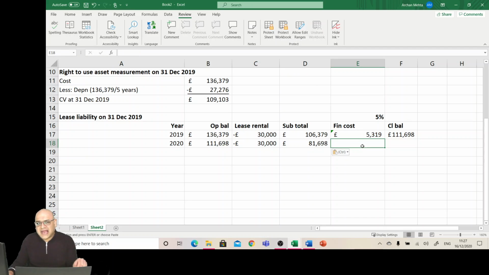We should not add the finance cost and then work out the closing balance and then take the difference to decide what the current liability is, because next year's interest hasn't accrued yet. Okay, which means that theoretically, if at the start of next year we settle the whole lease outstanding amount, there won't be any interest next year. All right, so when I want to work out the liability for the next year, which I'm settling next year, I shouldn't include the interest in that. And for that reason, we stop at the subtotal and say this, the subtotal, is our non-current liability.